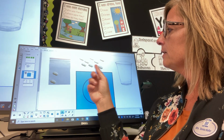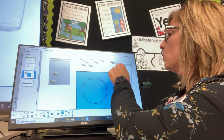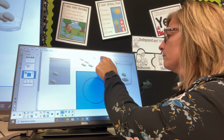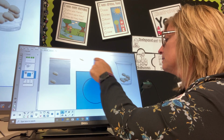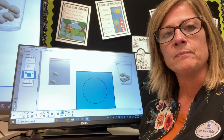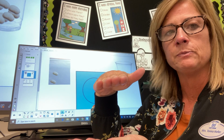So we have how many beans out of the bag? So we're going to count them as we put them in the cup. 1, 2, 3, 4, 5, 6, 7, 8. I put 8 beans in the cup. Now you're going to take your 8, put it in the cup, and cover up the top of it so it doesn't spill out.